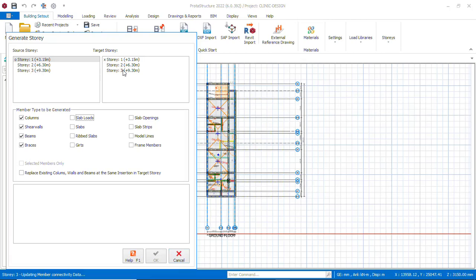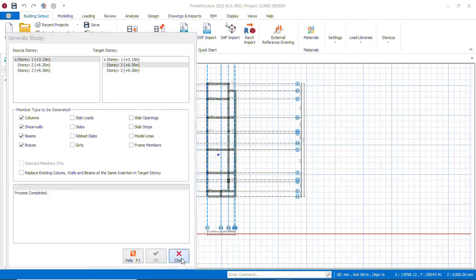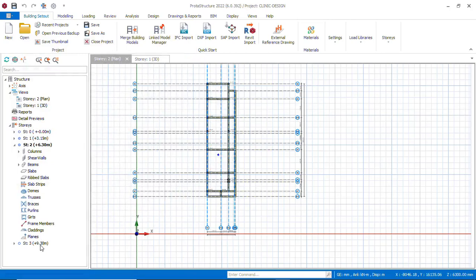I'll copy this to this. And I'll say okay. This has copied. I can delete this other story that was mistakenly added. So remove this and remove that story. So you have only this.